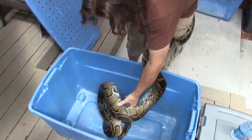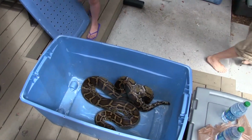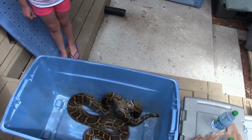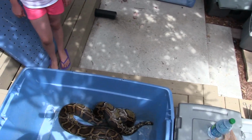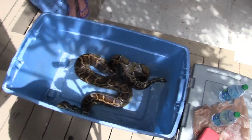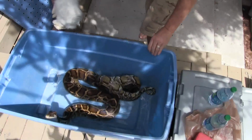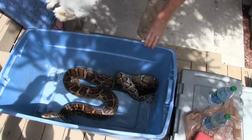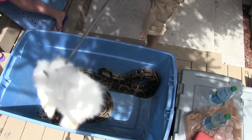We're going to feed him a rabbit, not a live rabbit. Nope, as we were talking about earlier. He's really pretty, shiny, and looks to be just about as healthy as anything. Yeah, he definitely is one of the ones that's not shy about eating. You can hold that back away from your mouth just a little bit. Okay.